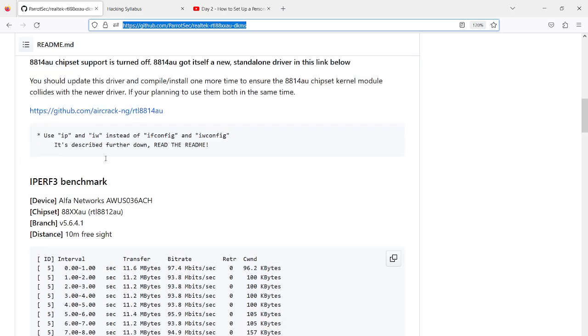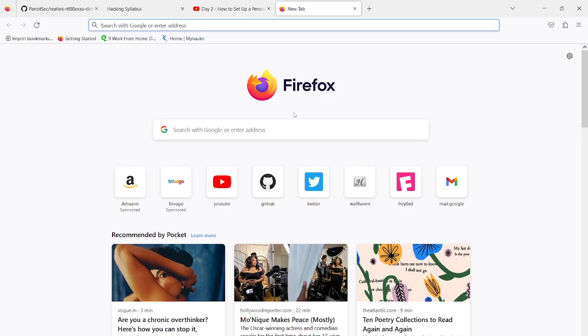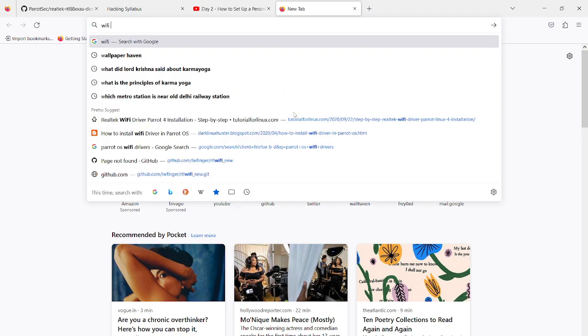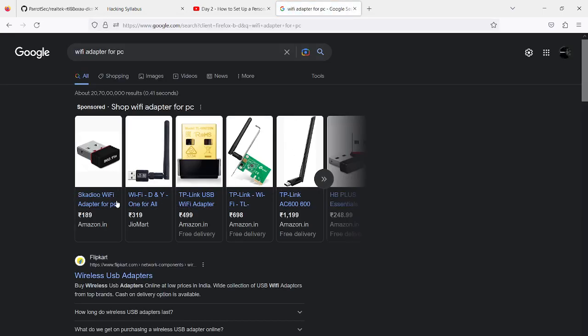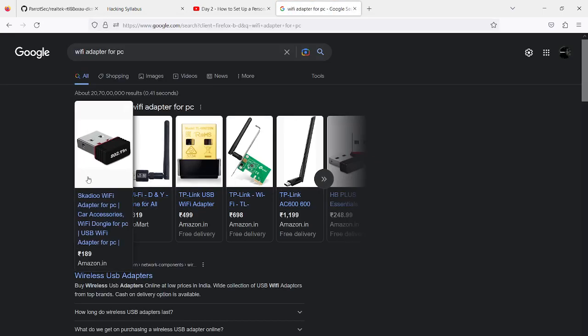And in case you can't do it, then you have to go and download your particular chipset or your driver. The last case is that you need a wireless adapter, a Wi-Fi adapter. So just go and buy this. Maybe some of them also work on Linux, I don't know.